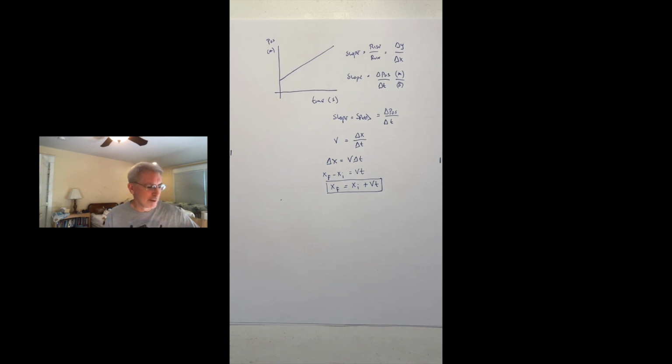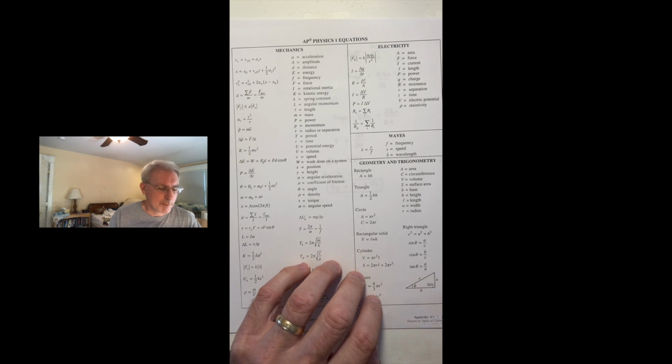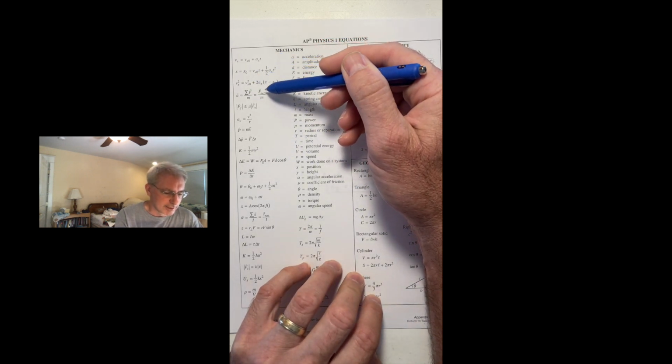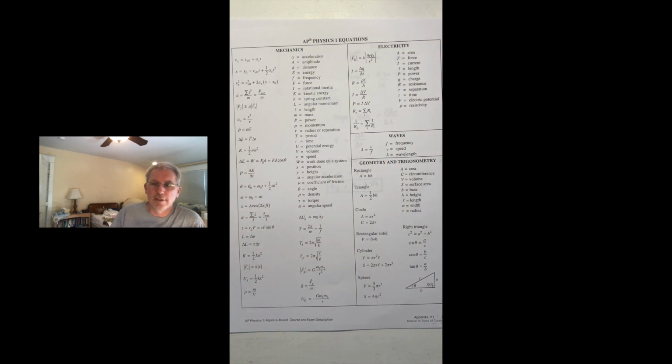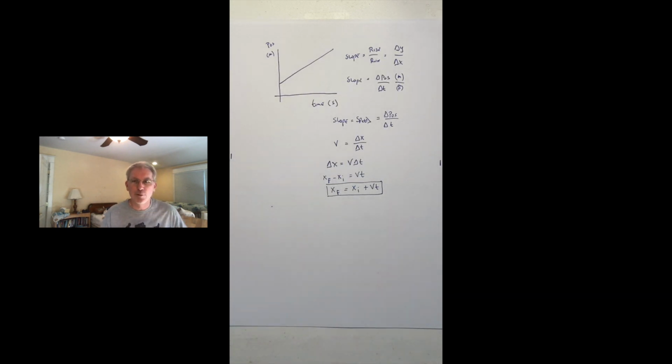All right, now let's check out something. Here's my AP physics equation sheet. And if you look, this equation doesn't really exist in here. So what's going on? I gave you an equation that's not on the AP physics equation sheet. AP considers this too simple. They expect you to have it memorized. So you should be able to point out that if you change your position, that's equal to a speed times a time. They expect you to know that.